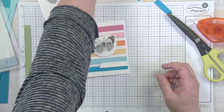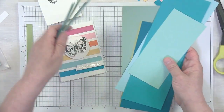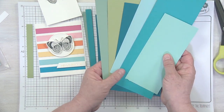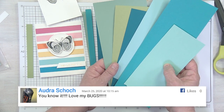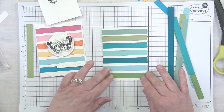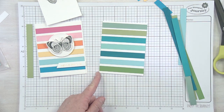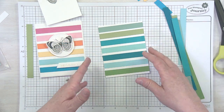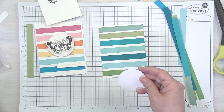I also brought in a second color palette from my scraps — a monochromatic look, mostly blues and shades of green. I cut all my little strips and adhered them to my card panel. This time I ended up with seven strips. I didn't try to go light to dark; I just said don't overthink it, don't put two light ones right next to each other. You could do light to dark if you want to get technical, but it's not necessary.